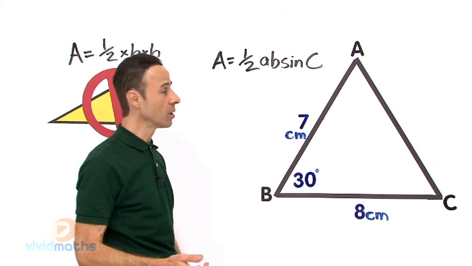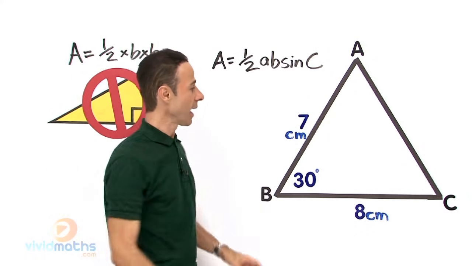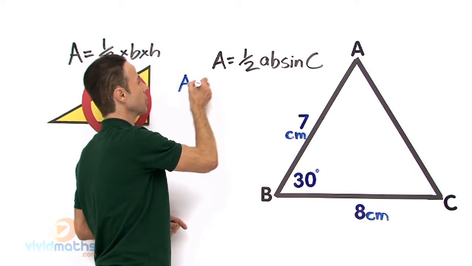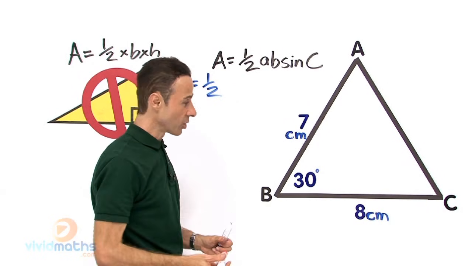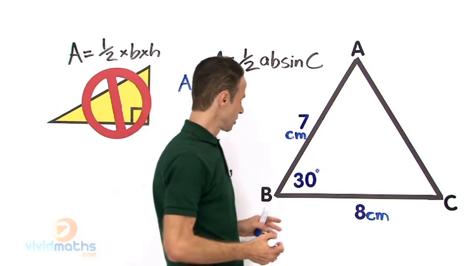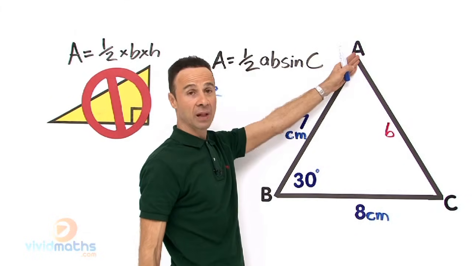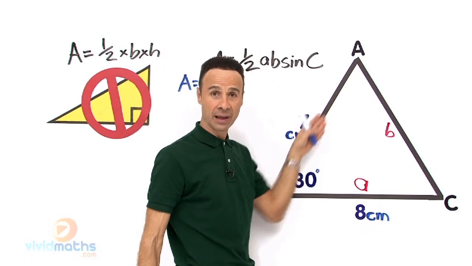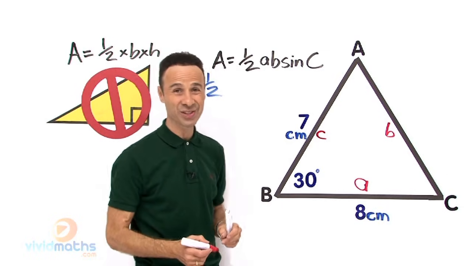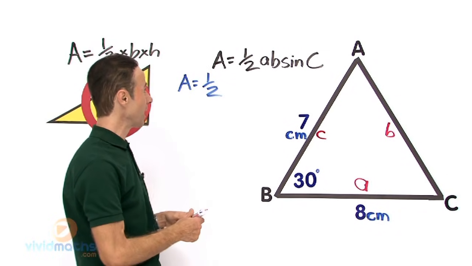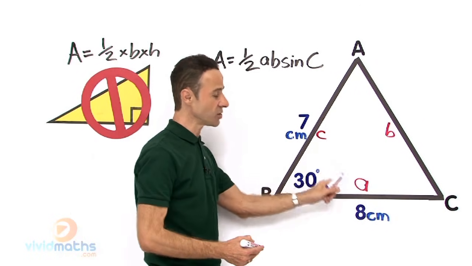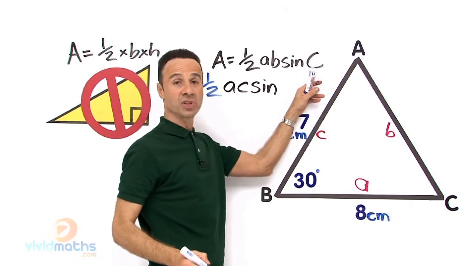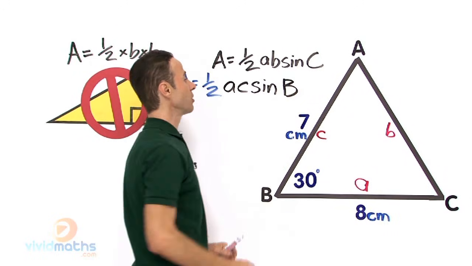In this particular example, if I modify this formula to suit this triangle, the formula would go something like this: A equals a half. Now we have to identify where the lengths are, because the lengths are opposite the capital letters. So if we have capital B, then little b is opposite it; if we have capital A, then little a is opposite; and capital C gives us little c. Putting them into this triangle, it would be a half times A times C times sine of the angle B, which is the angle right over here.